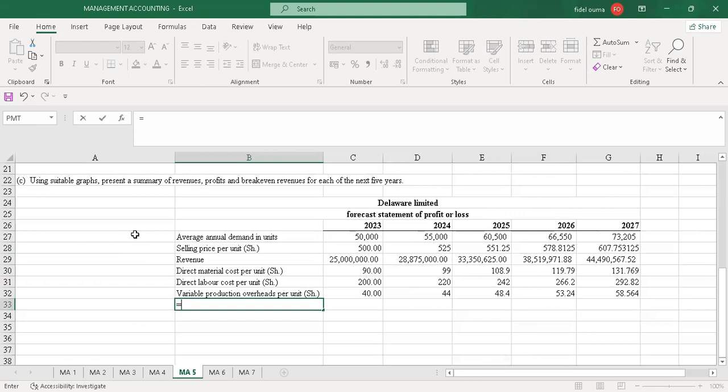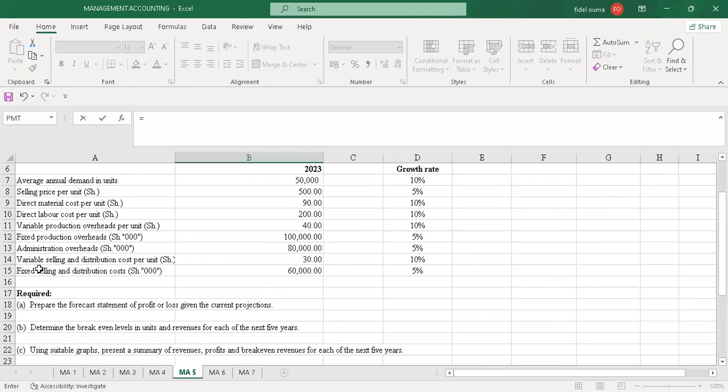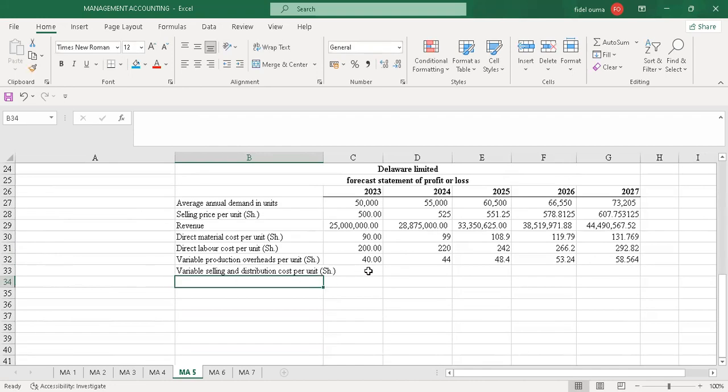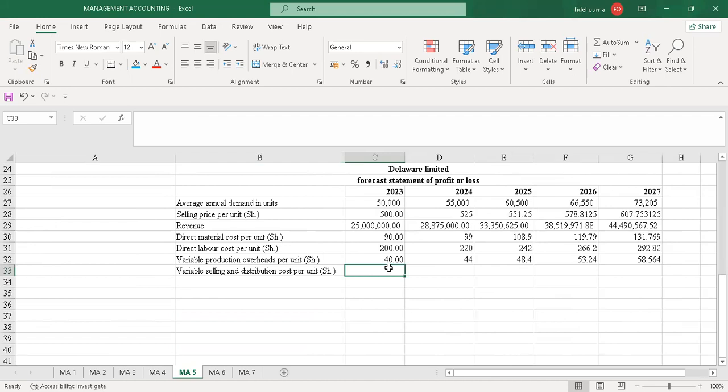So I'll go to the next item, still under variable cost. We have this variable selling and distribution cost per unit. So I'll pick it also. Yeah, I've classified all this into variable costs. Yeah, per unit. All these are per unit. You see, I'm not multiplying by the average annual demands because these are per units.